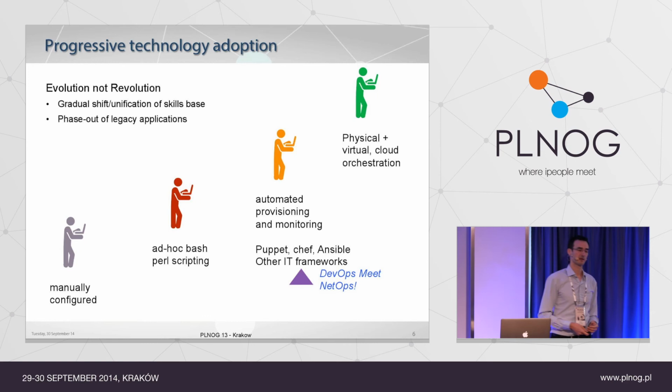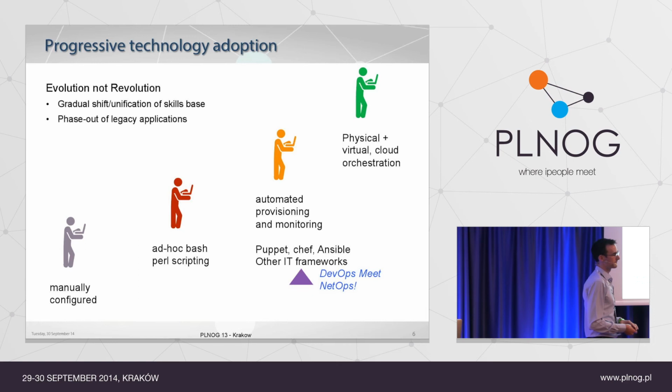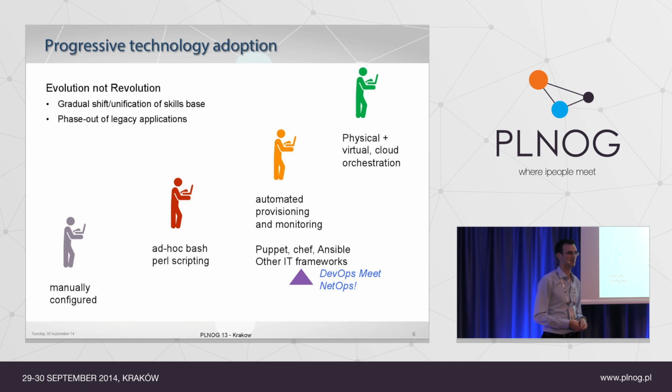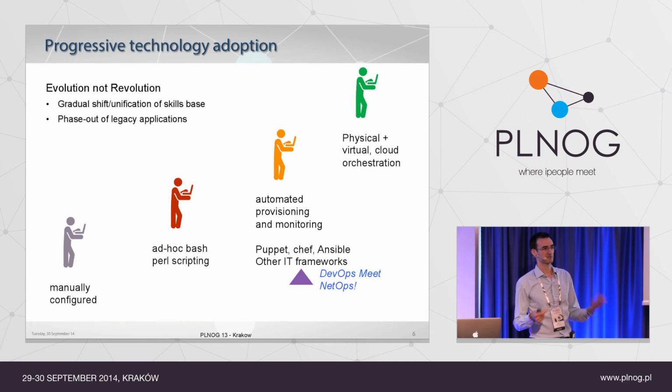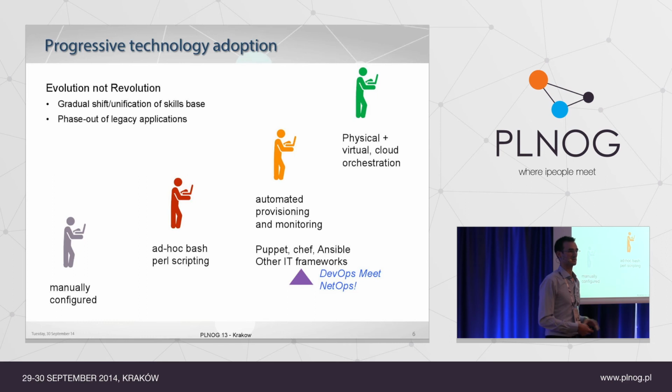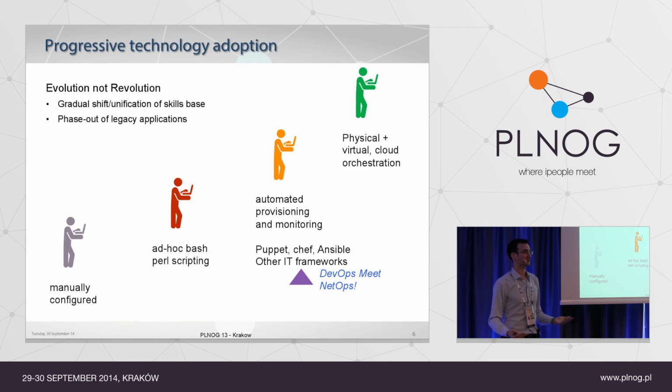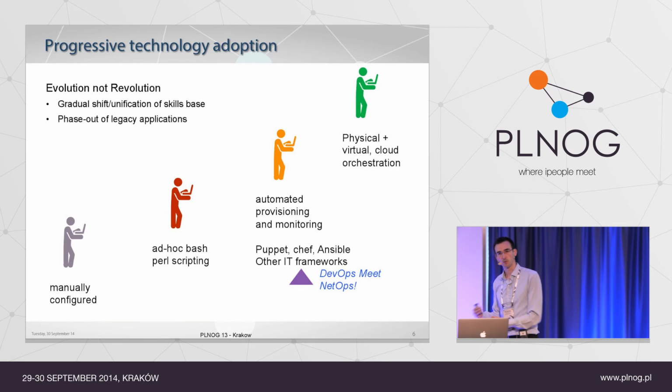That brings an evolution in the job of networking people. So I assume everyone here has a networking background, and compared to if you were to go to an OpenStack or a server community where everyone has been doing automation for years and years, you know, PXE boot, everything has been automated for almost a decade, virtualized. The virtualization for networking is relatively new. And automation is not something that is in all the common networks.